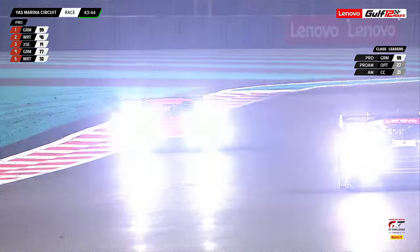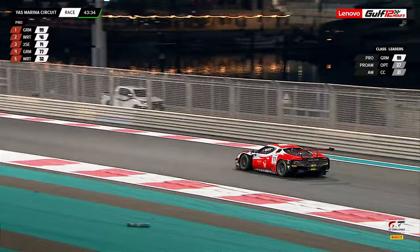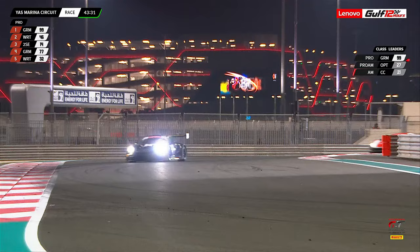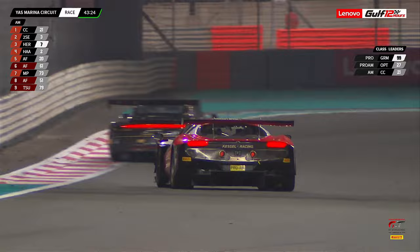Well, the problem is also, we can only tell what's going on from the outside of the car. They're never going to tell us what's going on inside the car. You know, if Ian Logie hadn't mentioned the rubber pickup on his boot and how that was affecting it, we wouldn't have known. We'd seen the car had lost a couple of places, but couldn't really tell that it was a problem that had affected him for the whole stint. Out of all the problems to have.